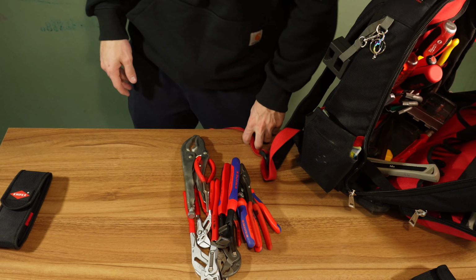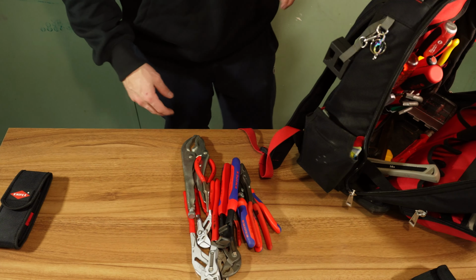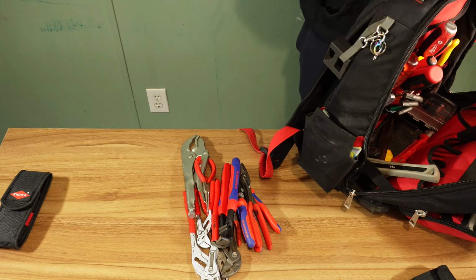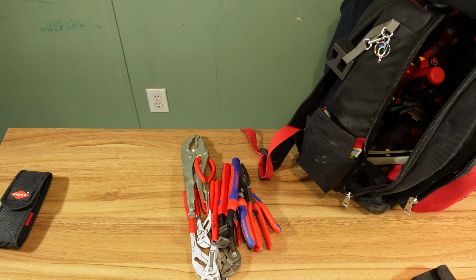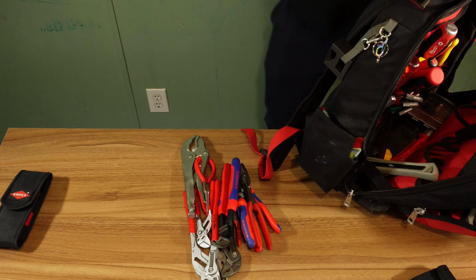Grab all this stuff. This is everything in my bag. And then also we'll throw all of these in as well.